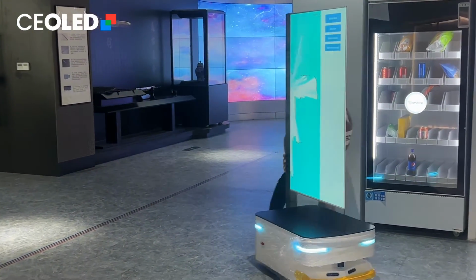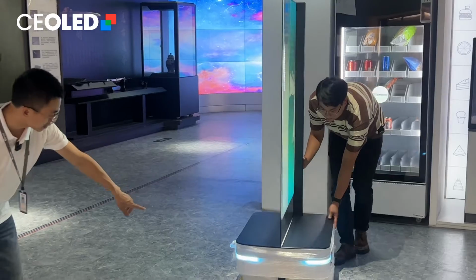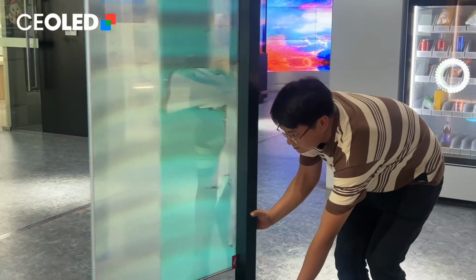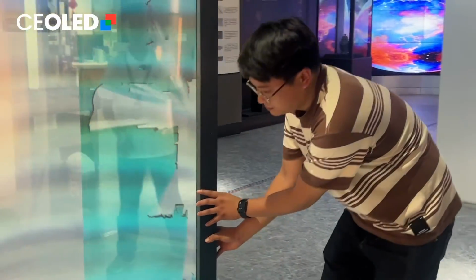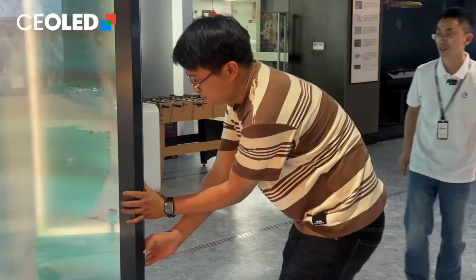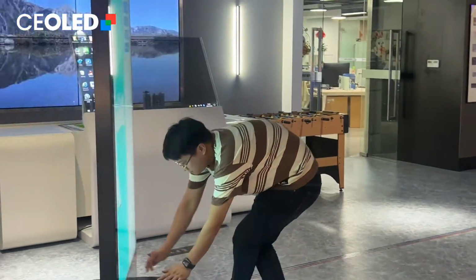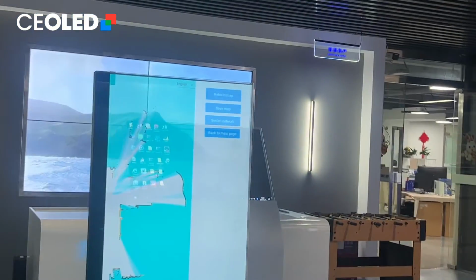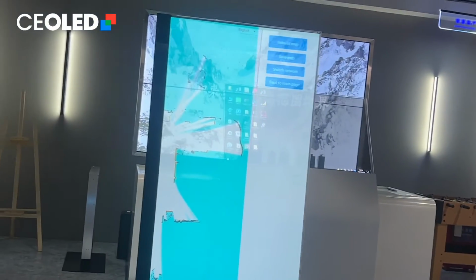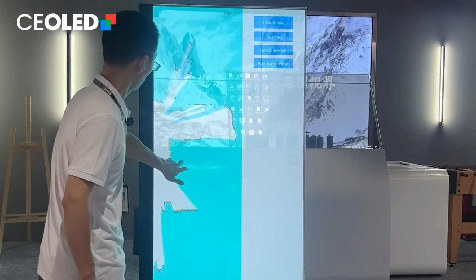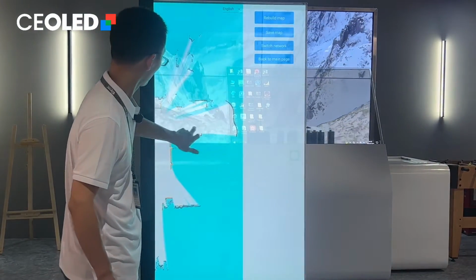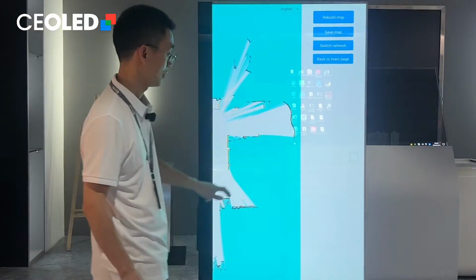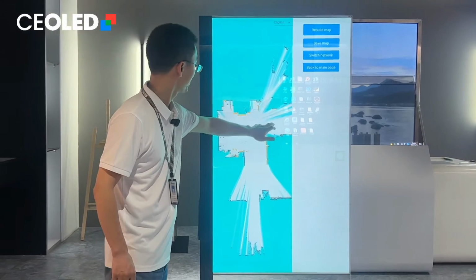The radar at the front of the device detects the whole map when you move this device. So you can see the difference here on the map. You see? That's the map being scanned.